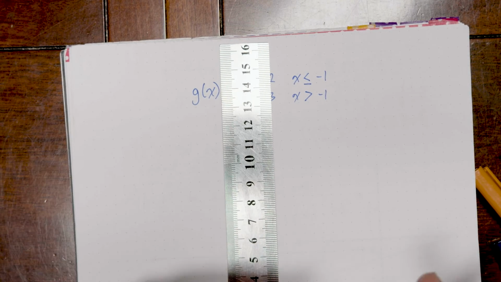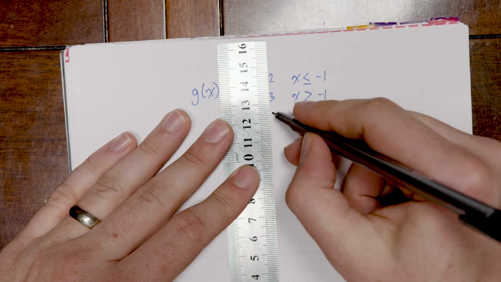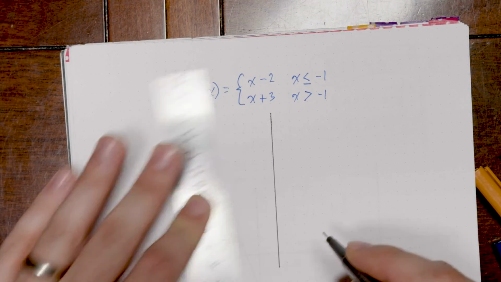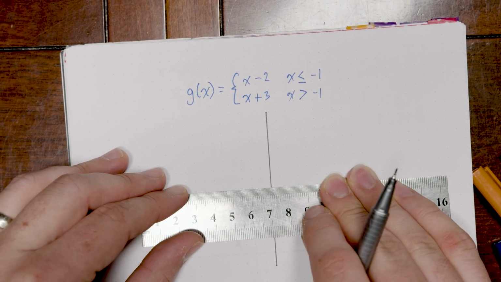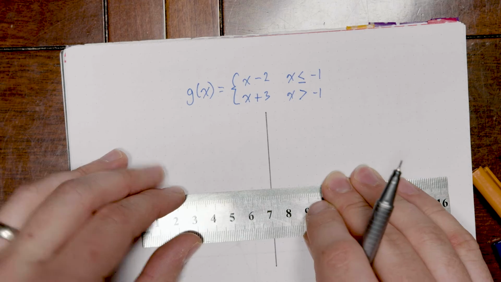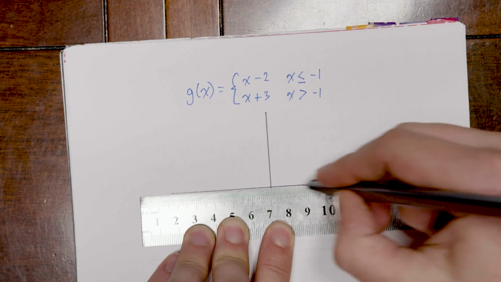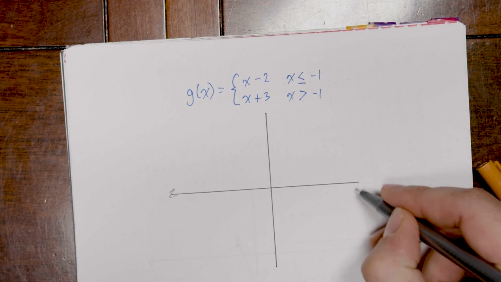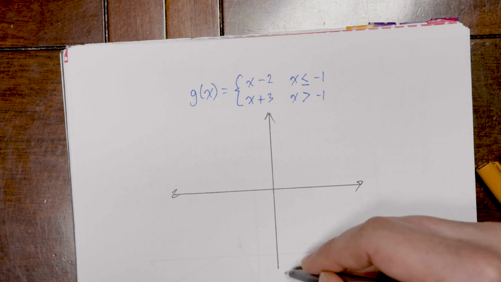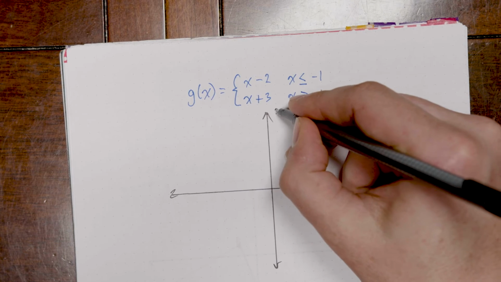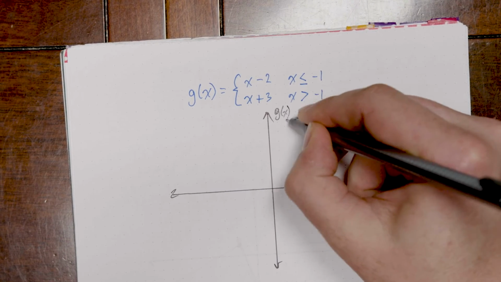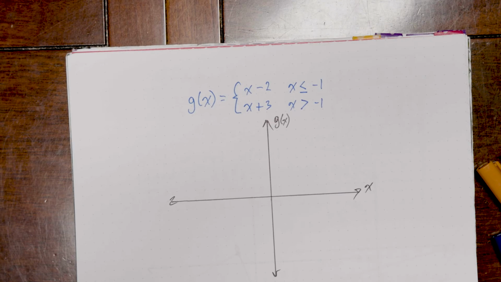We're going to do this one without the pencil step. We're going to go straight to graphing this, but we're going to draw our axes on here. There's our g of x axis. And then right here, of course, is our x-axis. We'll label these so that we know what's happening. That's the x-axis. That's the g of x axis, which is the y-axis.